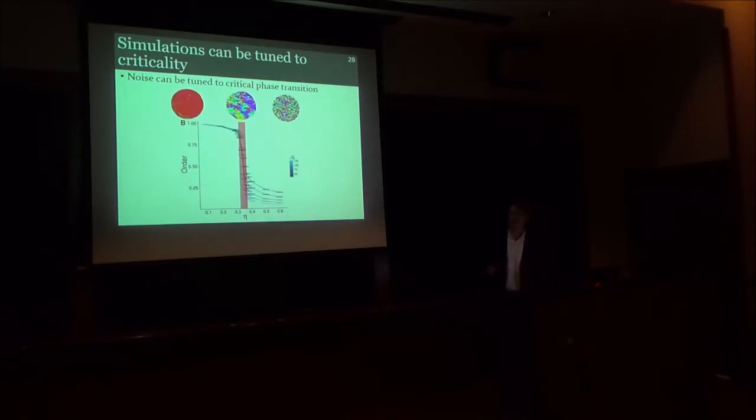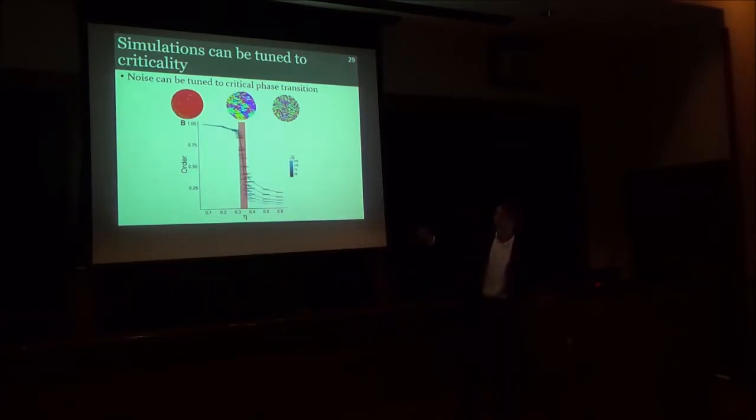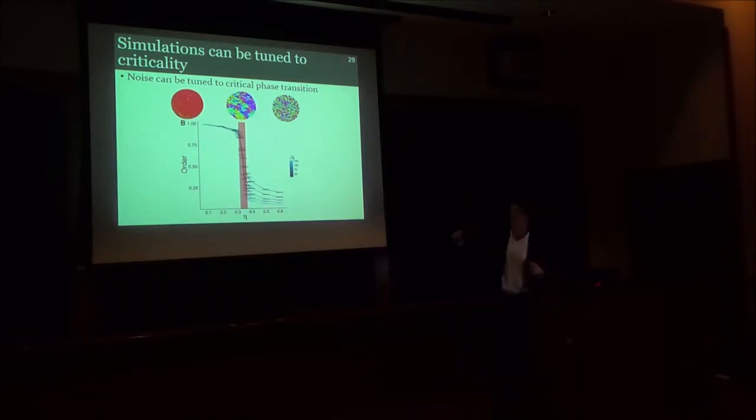The next thing that I mentioned about simulations is that you can now start tuning parameters and see how the system behaves as you're changing these various parameters. As an example, we can look at this directional noise for the different cells on the sheet, and we can drive the system from a very polarized ordered state that you see there in the left-hand side of this graph. We can add more noise to this alignment behavior and then drive the system to a critical point where you see this order phase transition and you have these interesting animals with large correlated domains on the inside. And then you can actually add more noise and get what's essentially like an epileptic placozoa that's just randomly perturbing itself continuously.